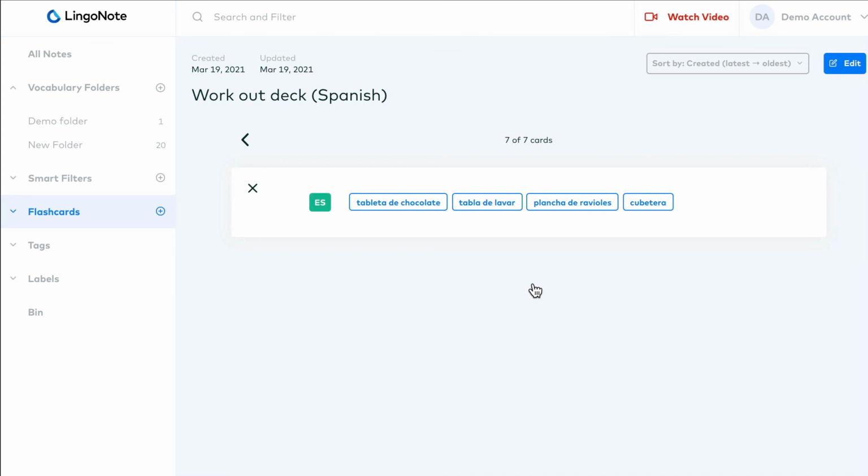Learners need multiple opportunities to interact and engage with words over a period of time in order to progress from merely recognizing and understanding the words to using them well in speaking or writing. With targeted review in LingoNote, all those expressions will become cached in your brain and you will begin to use them with the ease of a native speaker.